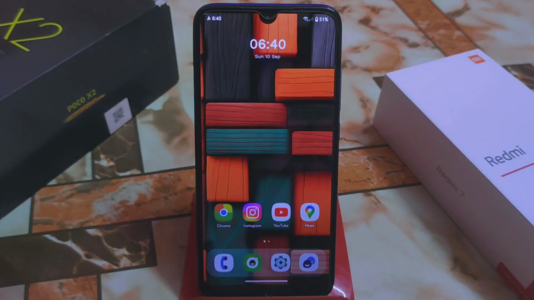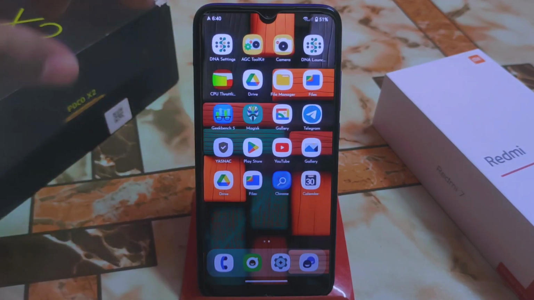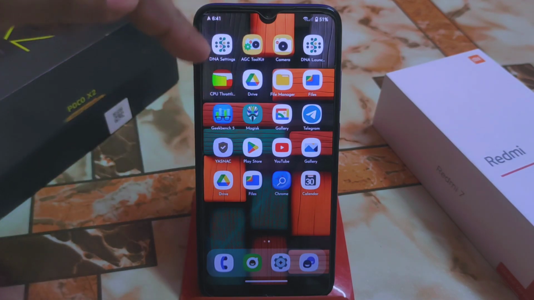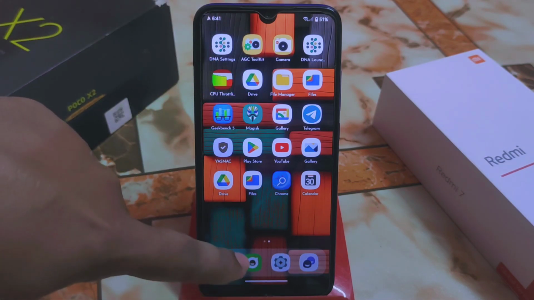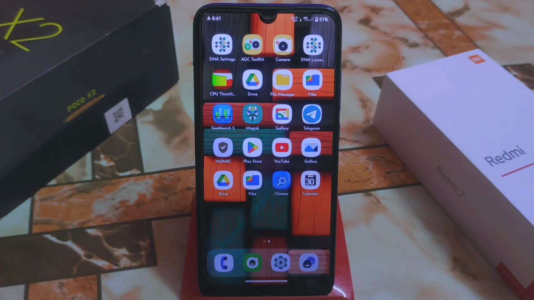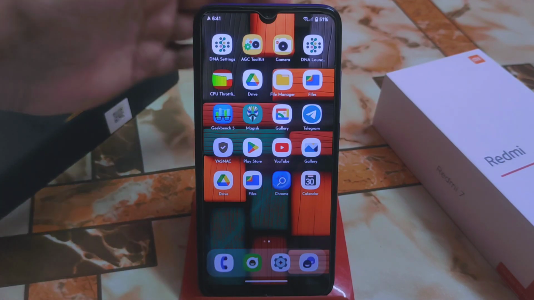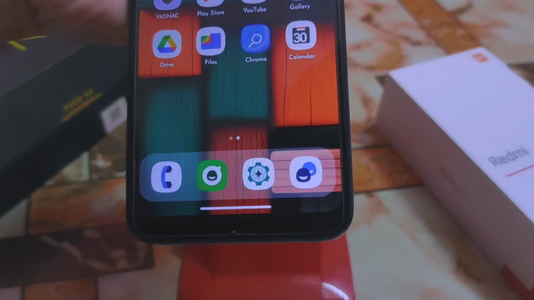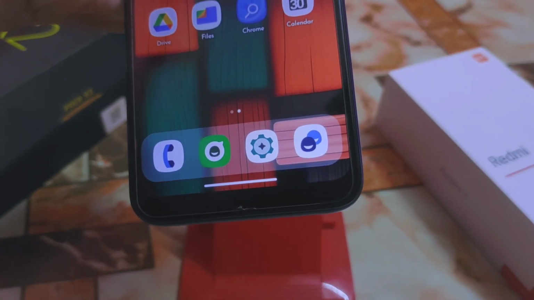And I'm not using the minimalism type. That's why you have all the applications on the home screen right now, and you guys can use a dock like iOS, and the dock is perfectly working. You can see here, it's really cool. The dock is good. Okay, it's perfectly working.